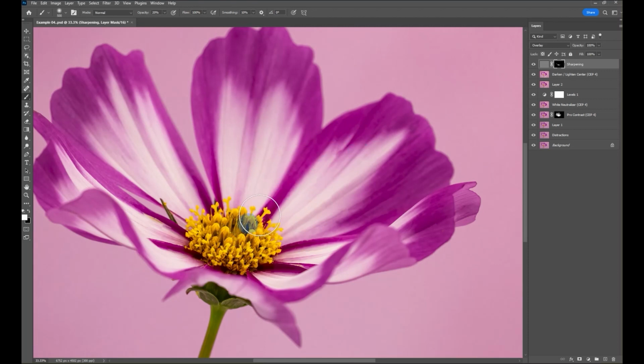Don't keep going back and forward over them. I think that could do with some sharpening there. Maybe a touch there. Let me turn that on and off. It's quite faint, so you may not be able to see it, but I hope you get the idea that, just like your contrast, you can control where your sharpening appears in the image.